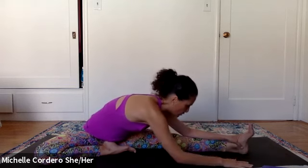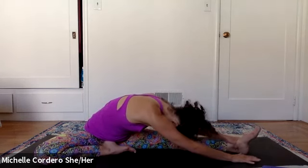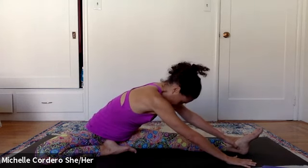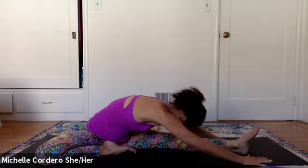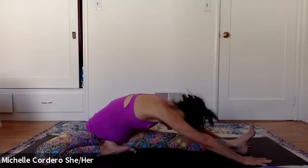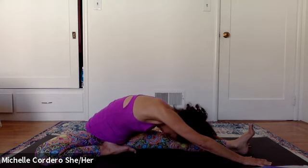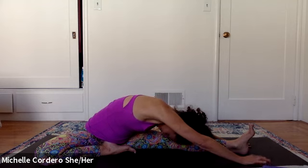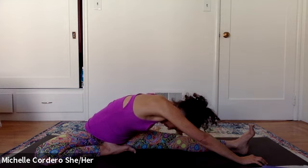So you'll go out towards the leg or maybe between the knee and the leg. Just take a few breaths here. Let each breath in be a full inhale and each exhale be a complete exhale. And then walk your hands in and come on up, and let's go to the second side.